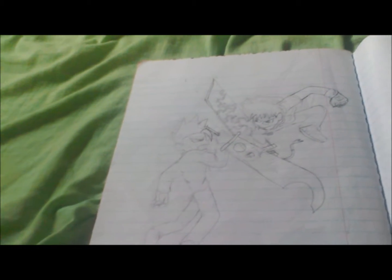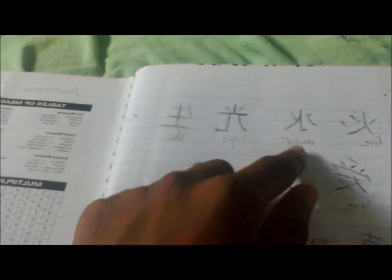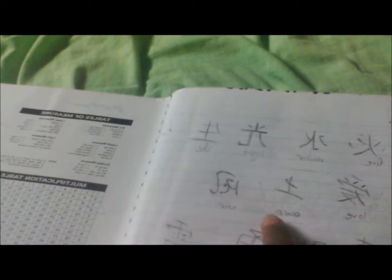Nothing to write about this. I just decided to draw them into individual characters. This is a Japanese sign — I don't know. I have the signs at the back of my book. Yeah, this is all the signs I have: fire, water, light, life, love, earth, air, and yeah, some stuff like that.